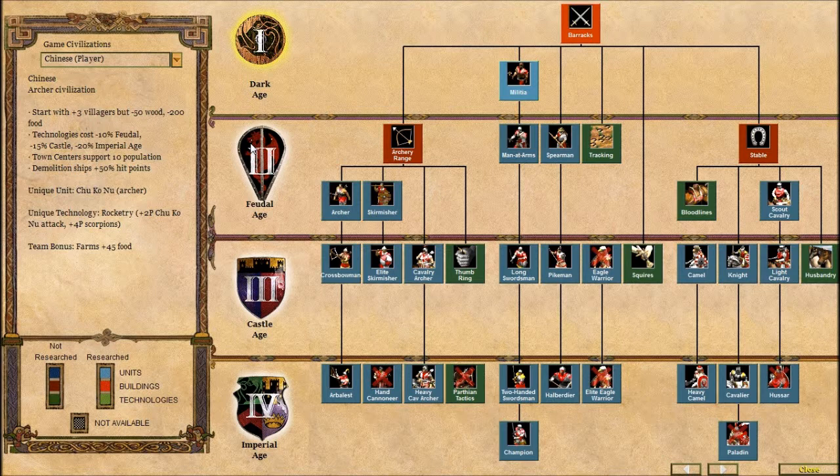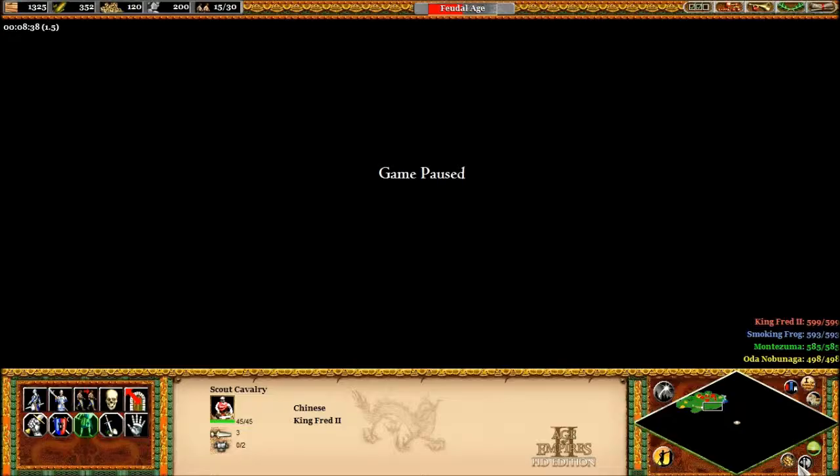The unique unit is the Chu Ko Nu, which is a crossbowman that fires about 3 arrows at a time. Very effective and inexpensive, so important. And farms are plus 45 food.